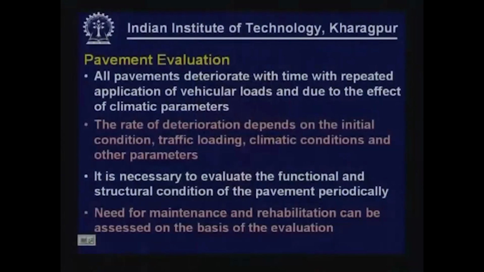As you can see here, all pavements deteriorate with time with repeated application of vehicular loads and due to the effect of climatic parameters. The rate of deterioration depends on the initial condition of the pavement, the rate of traffic loading, the magnitude of traffic loading, climatic conditions and various other parameters.